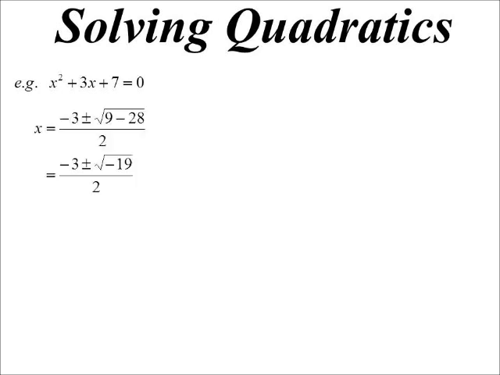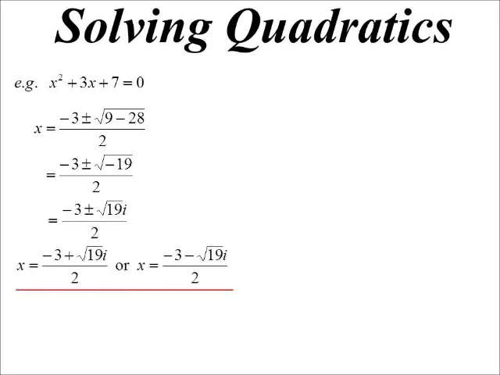So we could, of course, just go to our quadratic formula. But now that we have the square root of negative 19, we can simplify that, because we know the square root of negative 1 is i, and so there's our answer: negative 3 plus or minus root 19 i on 2. And if we want to split it up into two solutions, there they are. Of course, you could do it that way.